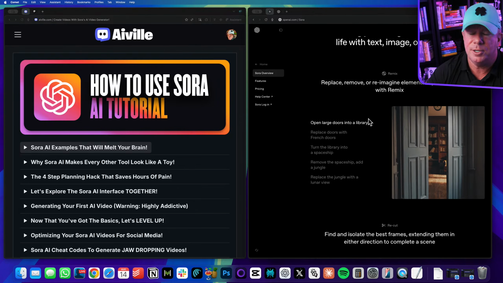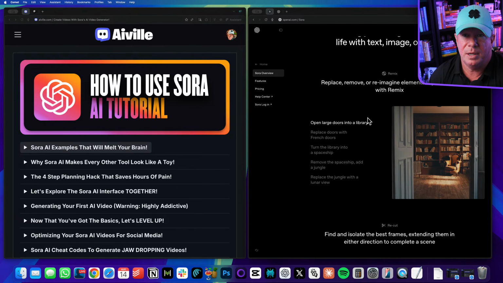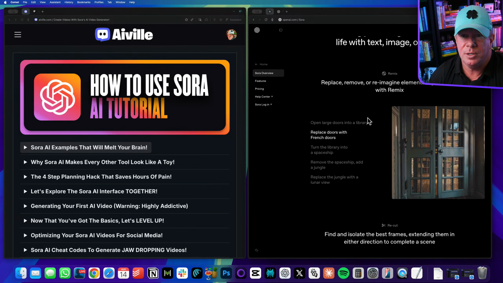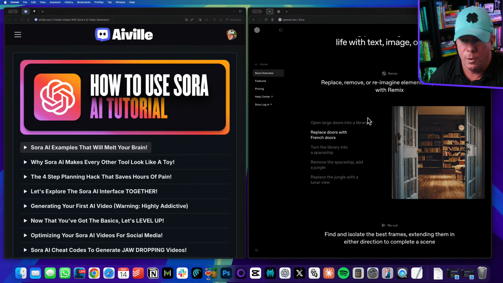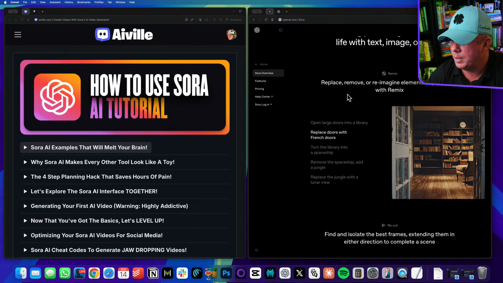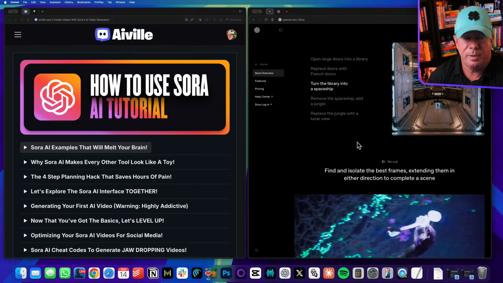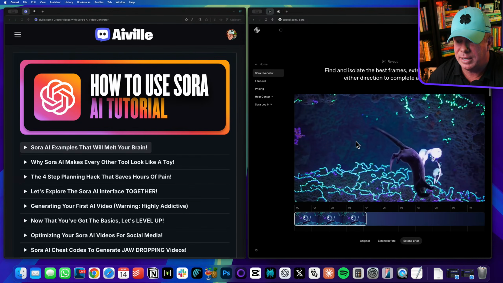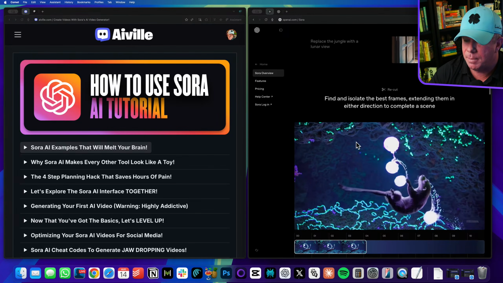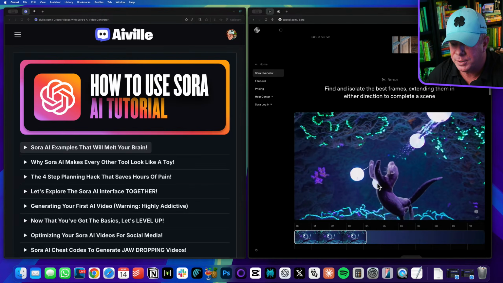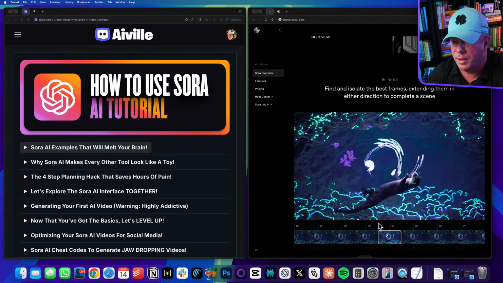Imagine the kind of stuff you could do with just home footage from your iPhone. You could really think about looking at the world through a completely different lens, knowing you can take videos and think of ways you could reprompt the videos you take and have it do completely different things. It also is going to give you the ability to do what's called storyboarding, and I'll show you how to do all this here.